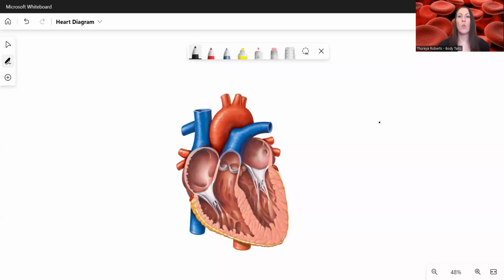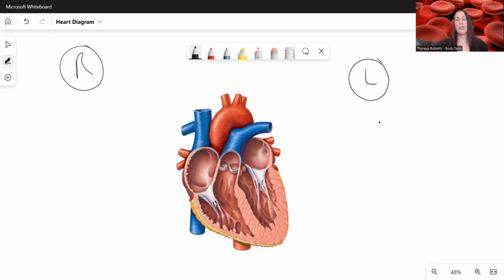So first of all, when we are looking at a diagram of the heart, or any diagram in anatomy for that point, it's as if you're facing the person. So just to keep us right, I'll write at the top of the whiteboard here, this is actually the left-hand side of the heart, and this is the right-hand side of the heart. So it's as if I'm facing this person face on.